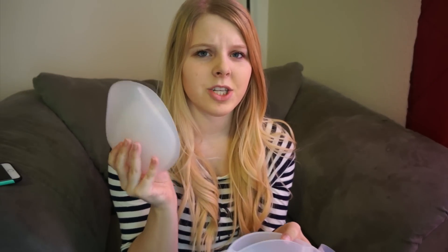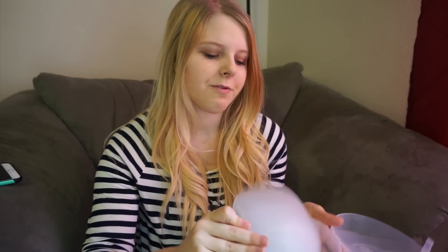It says it's discreet, but I personally don't think it is — though I'm a stay-at-home mom so I don't care if it's bulging out of my bra. I wouldn't use it in public personally. It's also dishwasher safe, so you can just pop it in the dishwasher for easy cleaning — I just rinse it out right after I use it. This is such a genius product; not only do you save money on breast pads, you get to save that extra milk and freeze it for your baby.